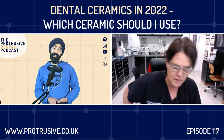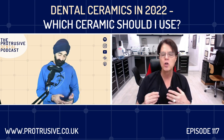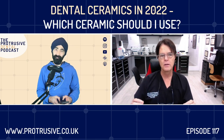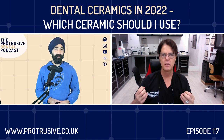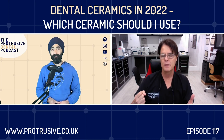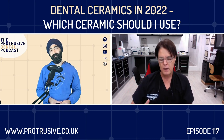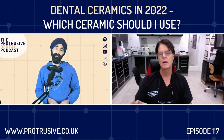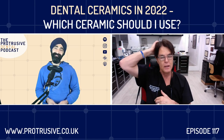Most of us have done Emax, Empress, or GC Lisi monolithic — and it looks good, but it doesn't look great. The place for feldspathic veneers is where you've got a patient who really wants a very natural-looking tooth, just like you'd layer composite. You wouldn't use one shade of a monolithic material. Now the challenge becomes: where does it work clinically? It works when we have mostly enamel on the tooth — and here's an interesting thing: your bond strength to dentin is actually higher than to enamel.